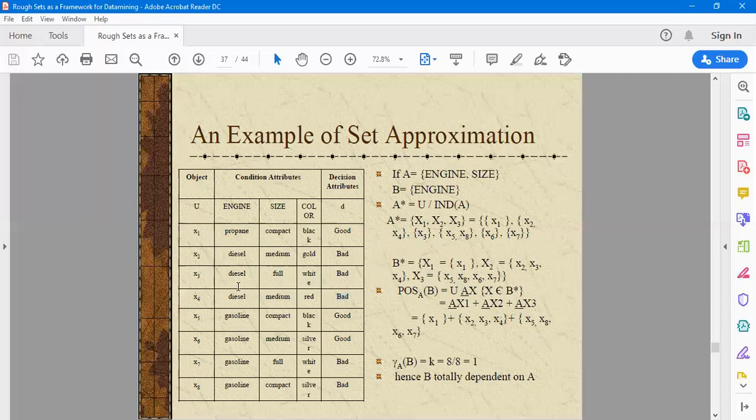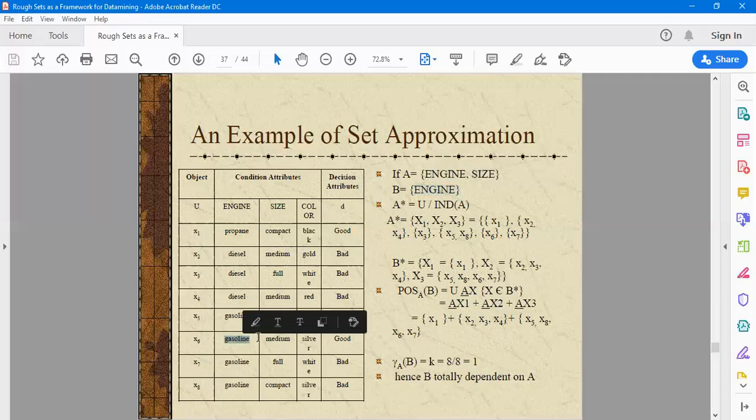Now what about X3? If X3 and full, this is bad, but there is no ambiguity in any other column, which is, whenever there is diesel and full, there is no ambiguity that, apart from good, there is an option of bad. So even this becomes safe in terms of lower approximation. It comes here because lower approximation says that when there is no ambiguity. Hence here X2, X4 and even X3 gets attached. Right, now this is related to only engine, because B was only engine. That's why we are seeing only engine over here.